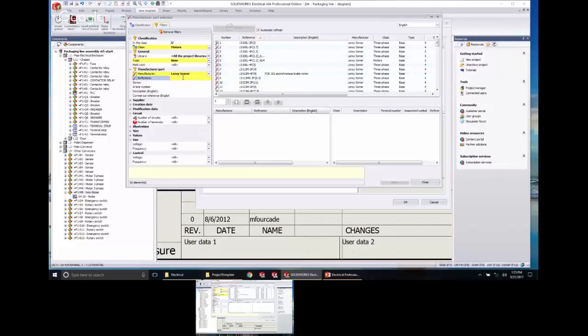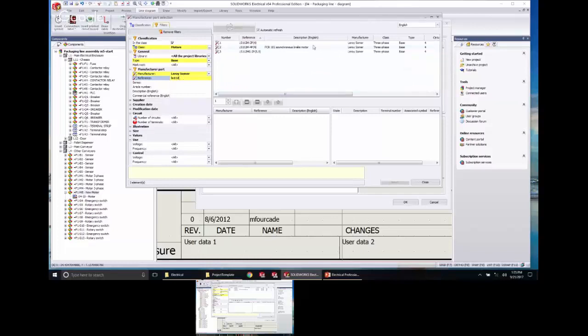All right, so back to what I'm talking about, LS112. Okay, I'm going to use this one. As soon as I highlight it, you see down there in the bottom right under this area are the circuits. So again, the symbol has circuits, and the manufacturer part has circuits.